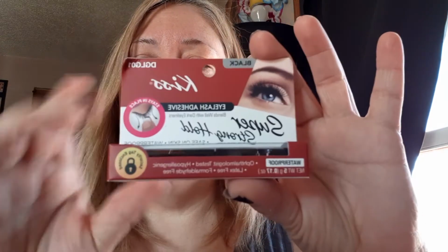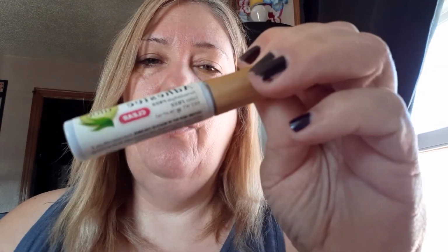And then I'm also going to be trying out this lash glue. I've used this, this is my old one, the one with the aloe in it, and it's white glue. But I decided I'm going to try the black glue, which is similar to that, with the applicator. That's what I like, the applicator. And this is the super strength adhesive, so I'm hoping this holds better, especially on my inner corners, they always lift. I hate it. So I definitely want to give this a try. And yeah, that's my buy from yesterday.